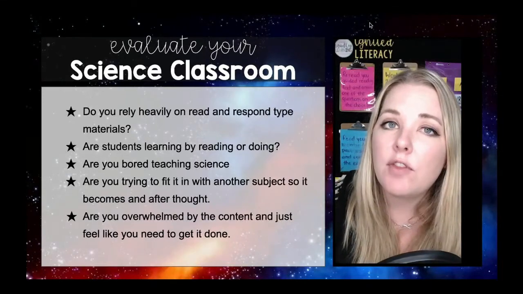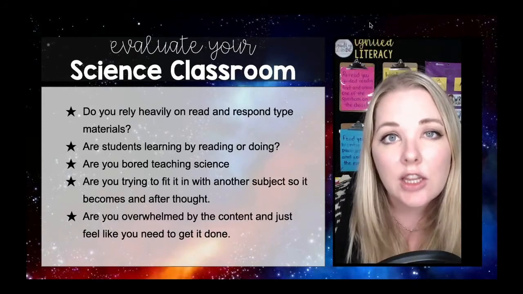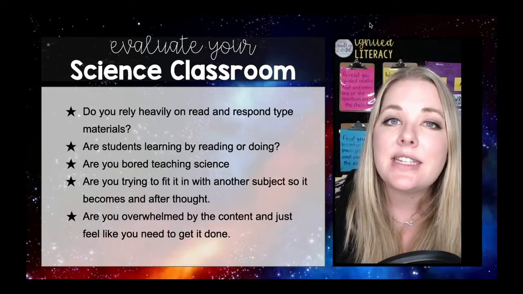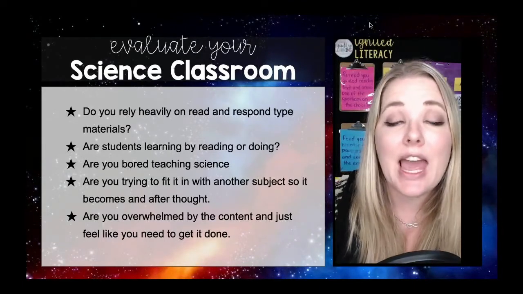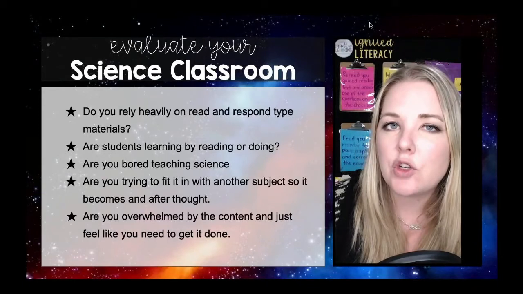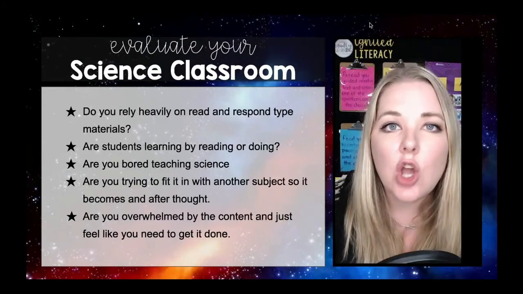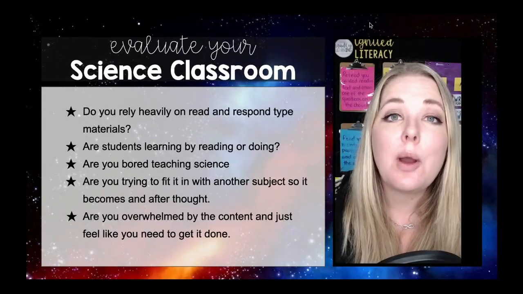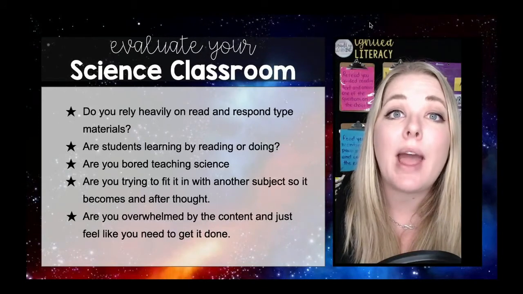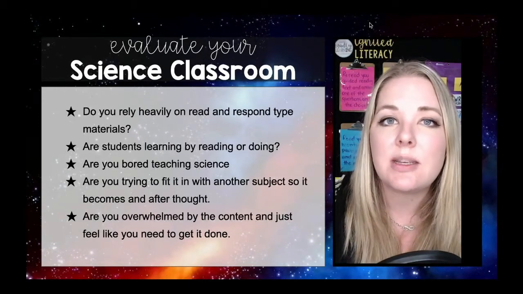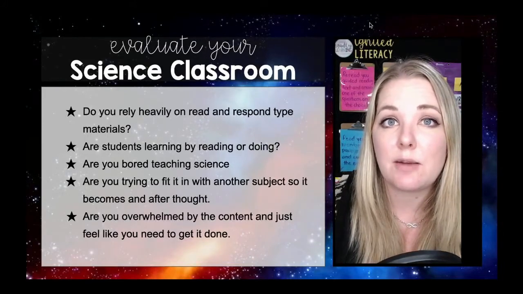And we can do all of this while also respecting the COVID protocols and guidelines that are currently in our classrooms. And we can still have an engaging science program, even if we can't necessarily get up from our seats, and we may have to rethink how we can approach science in our classroom. And it is no more difficult to have an engaging, interactive science program than it is to have the content where we're just simply handing out read and respond materials in our classrooms for our students to complete.